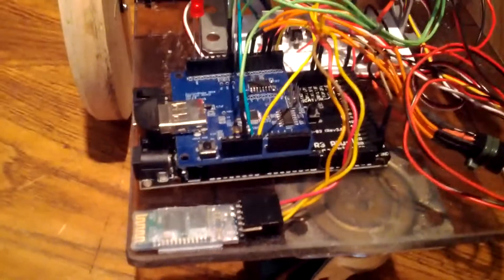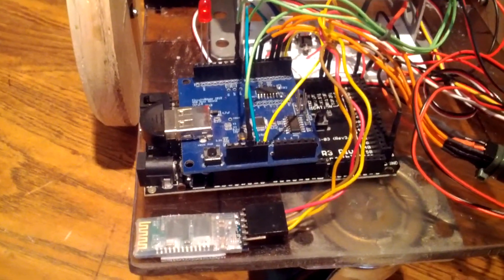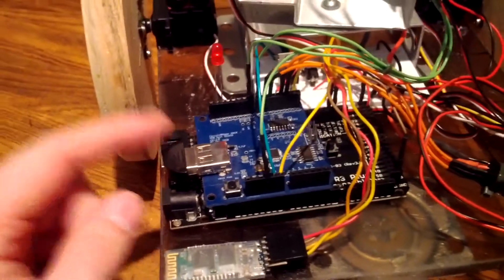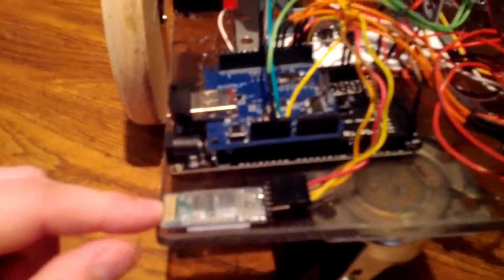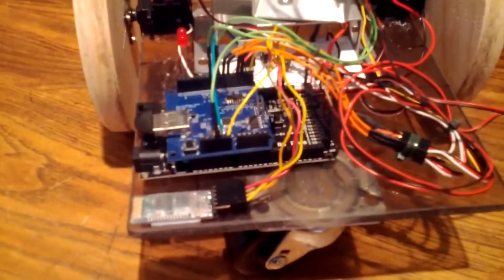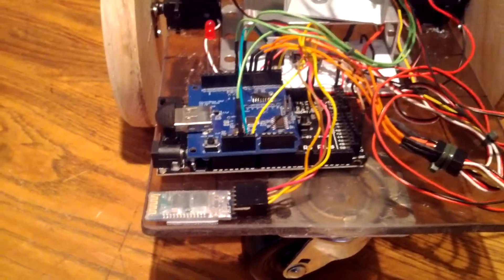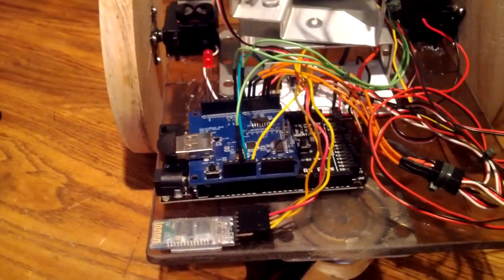The brain is an Arduino Mega 2560 with the Circuits at Home USB shield with a Bluetooth dongle plugged into it, exactly the same as used in my other video. I have added a second Bluetooth router so that I can retrieve telemetry data wirelessly while the thing is running, and my communication is not shut down when I am uploading new code, so I don't have to go through the tedious process of reconnecting Bluetooth. This thing remains on and connected even if the Arduino is reset and downloading code.